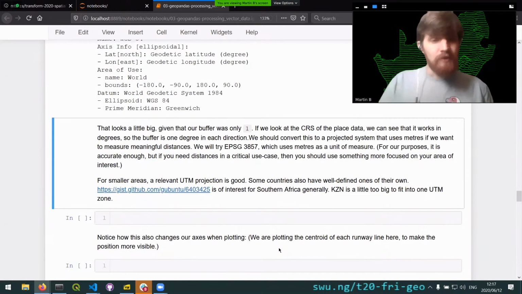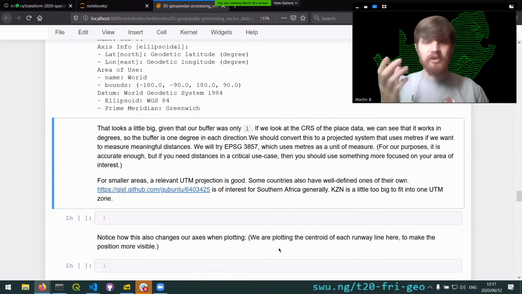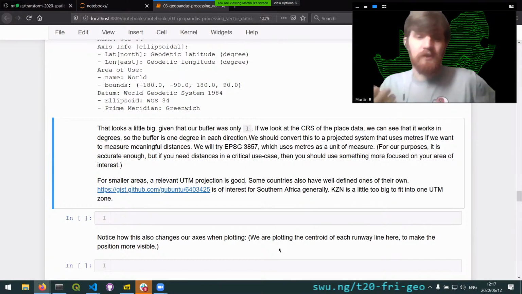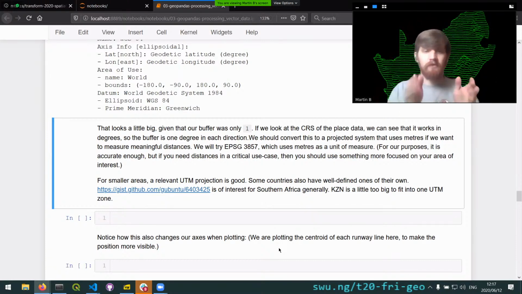A good UTM, or often UTM is a good option. Some countries will have well-defined ones of their own. So for example, I know that the UK has a specific CRS that you can use. They've got a projection that works for the UK that they're happy with. Most countries will have their own.